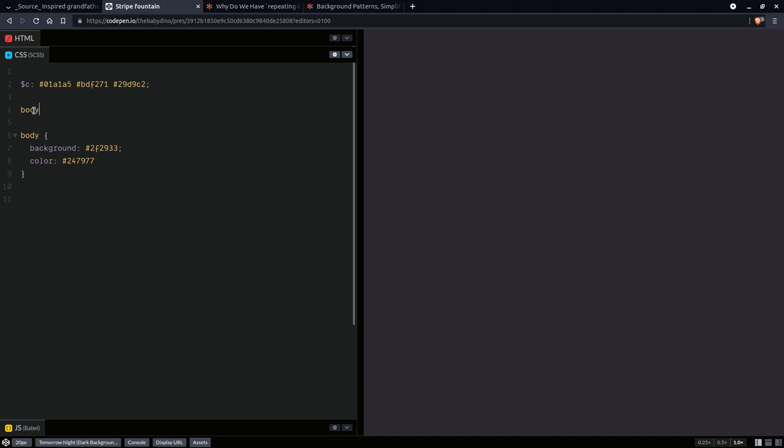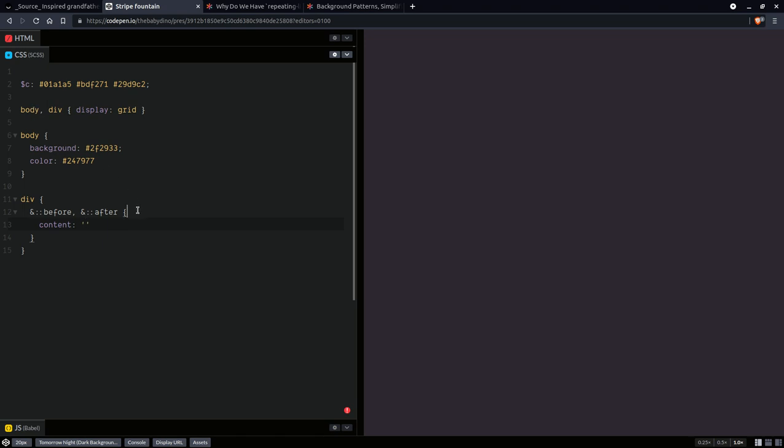So on the body and on the div, we are going to set display grid. Right, now this maybe gives you an idea of what we're going to do next, because we've set display grid on the div. So we cannot have children inside it. We said we're going to use a single div, but we can have pseudo elements before and after, right? Content, because otherwise nothing's going to show up.